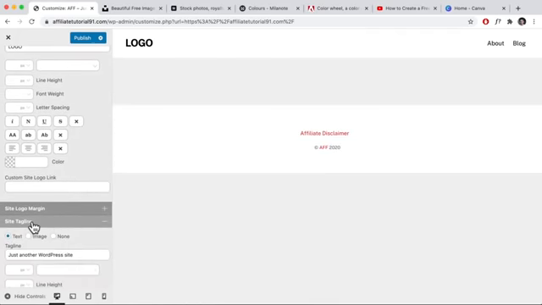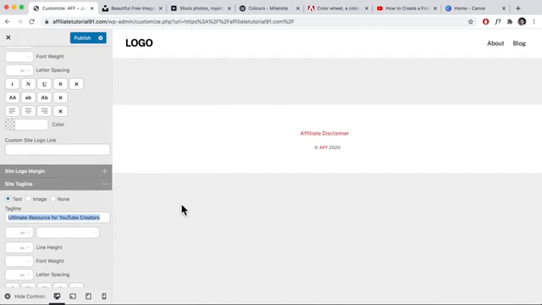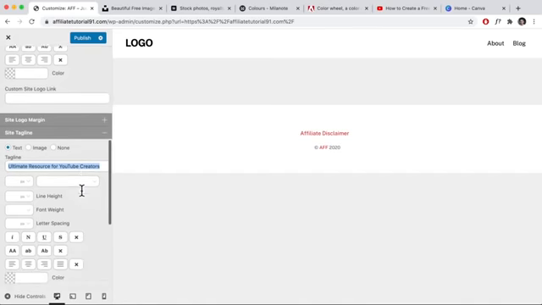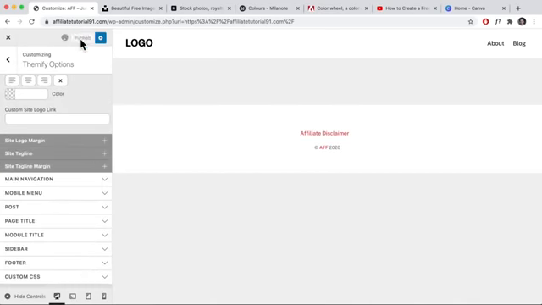You can also change the site tagline. So we can change it to, for example, ultimate resource for YouTube creators. This should basically be telling people what your site is about and who it is for, who it is helping, and things like that. For me, I'm creating a website that's going to help YouTube creators make money online and also get more subscribers and views. So I'm just calling it ultimate resource for YouTube creators for now. I probably will change it later on, but I think that is pretty good for now. So we're going to minimize it and click on publish.